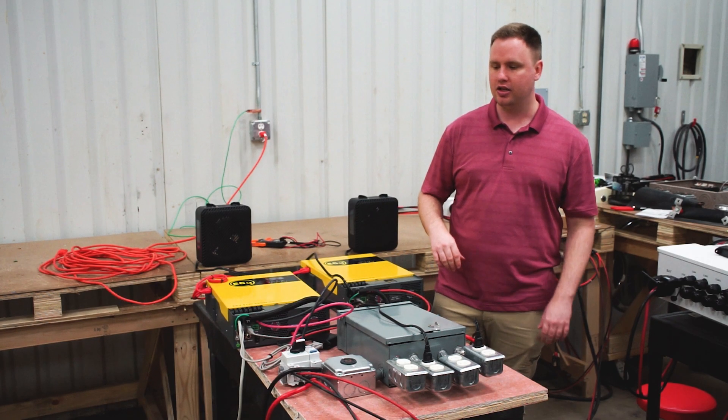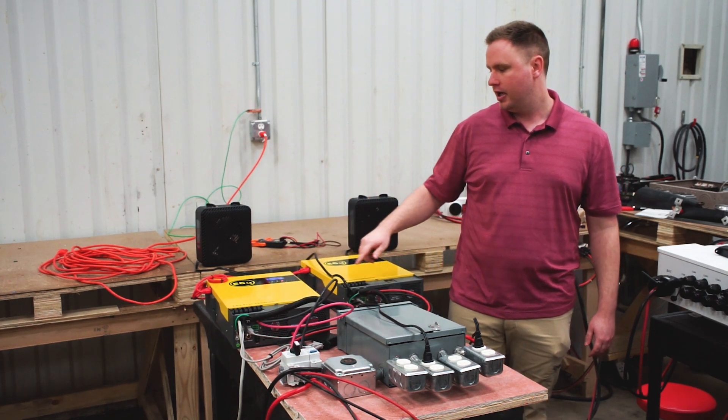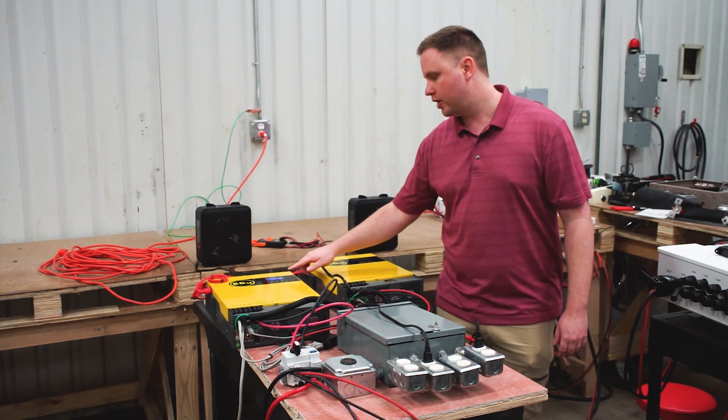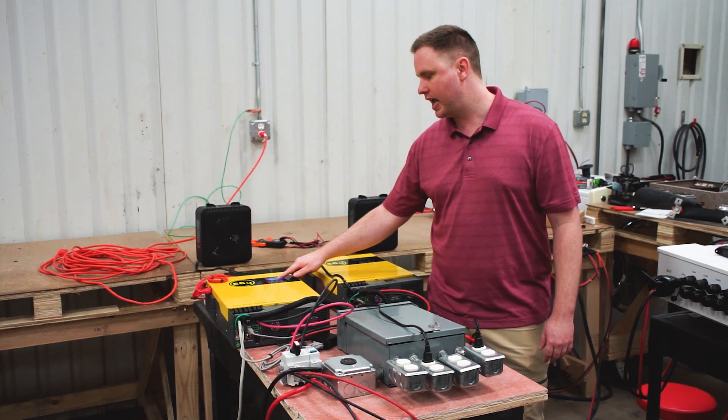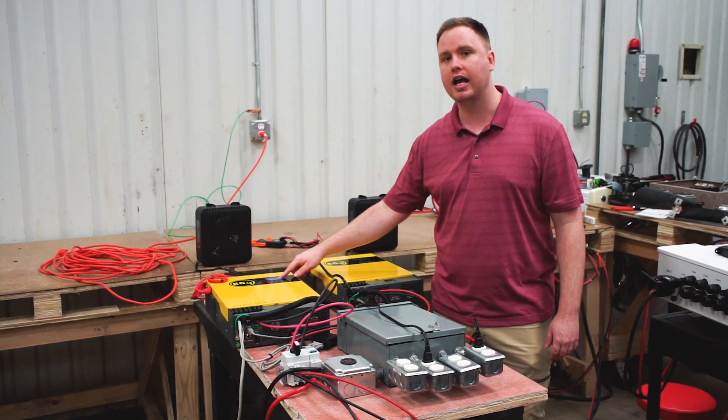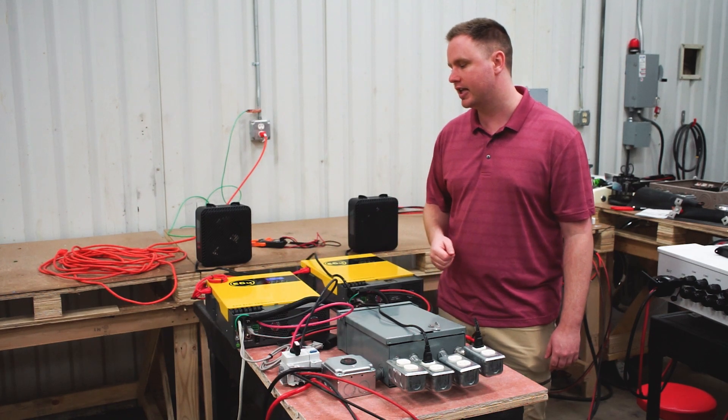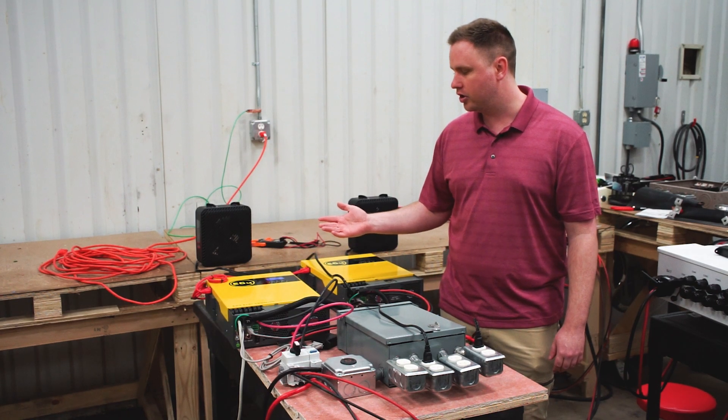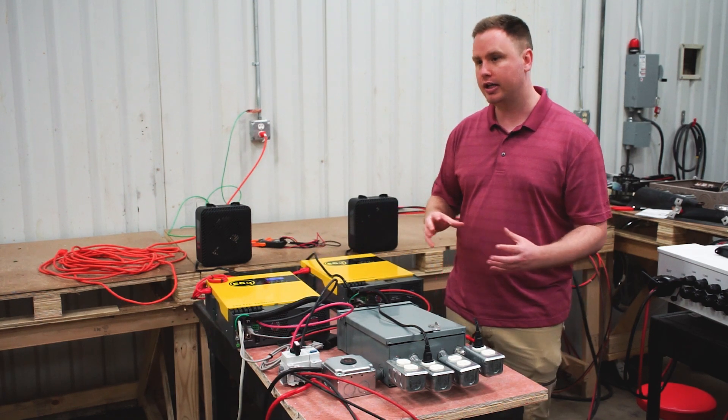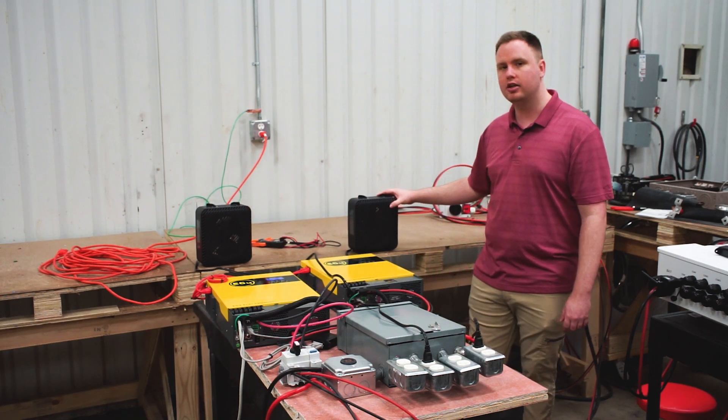So the first thing I'd like to do is turn on the solar here. We have a solar array coming in onto the first of the two inverters here. When this comes up you're going to see a flashing BP on the screen. That just indicates that the battery is not connected to the inverter but it is in standby mode automatically. One of the really cool features about this inverter is you can take solar directly and put it out into a load. I've got a couple of space heaters here that I'm going to turn on for you guys.